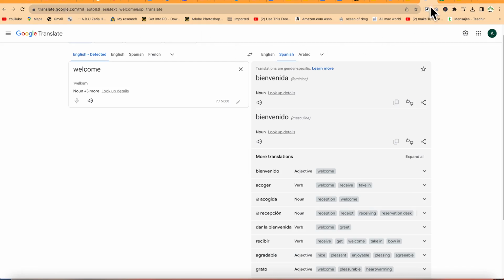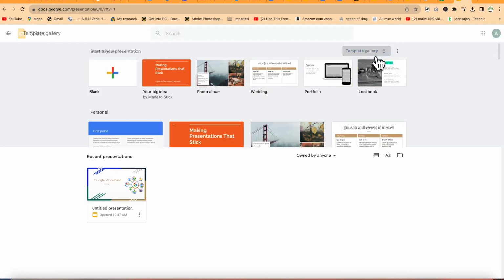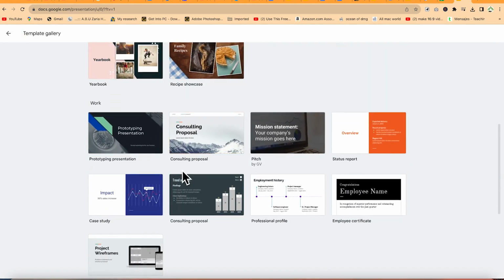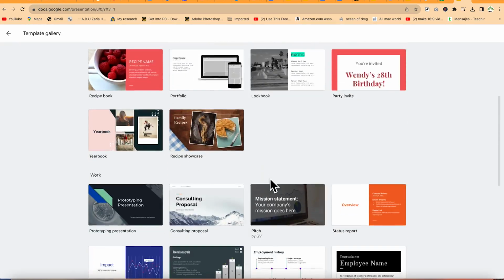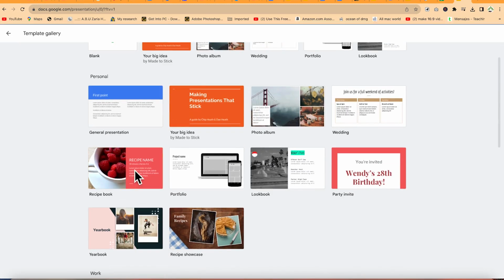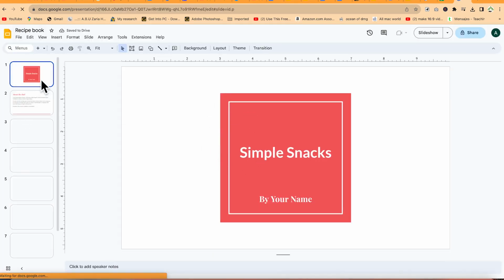But for today, we will start from the very scratch. So assuming we are starting with this, like I said, you can start from templates or from a blank sheet. To see more templates like this, you can just click here and you'll be able to see they've been classified as personal, educational, work related, and project management related. So all you need is just to select any one that you feel connects with the message you're trying to create. You can just click on it and then see how you can customize and edit it to suit your content. So you will have a very fantastic presentation.